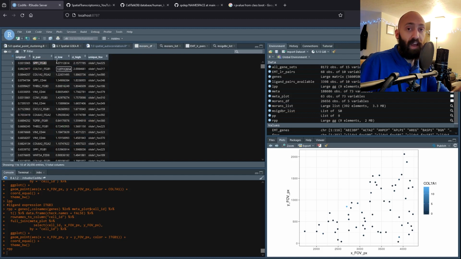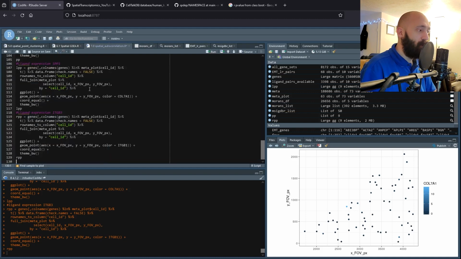So what we can do now, if we had different treatments of our cells or different samples, fields of view, we would be able to compare perhaps the fields of view that are from treatment, say chemotherapy for example, that have much greater Moran's I of a ligand receptor pair than those that are treatment naive. They have not received that chemotherapy for that same ligand receptor pair. So there are some statistics that can be done now with this output for groups if we had different sample groups.